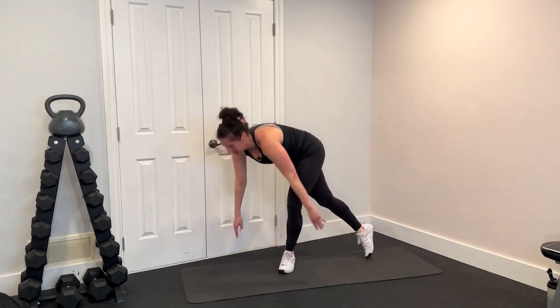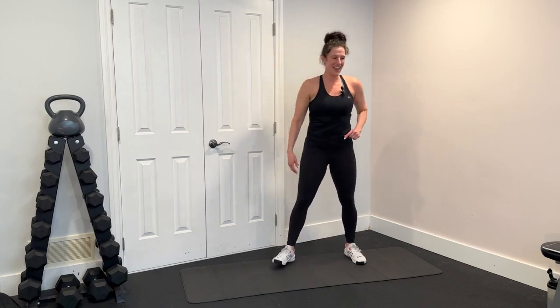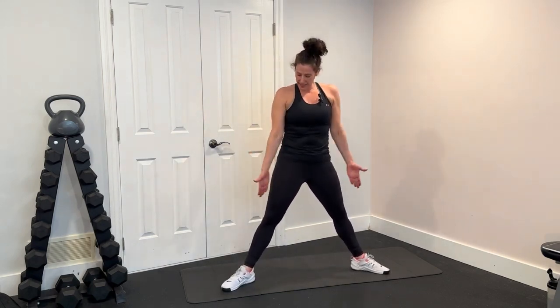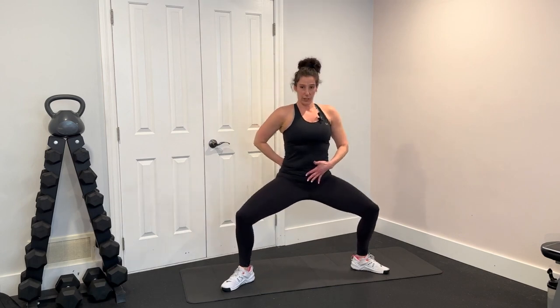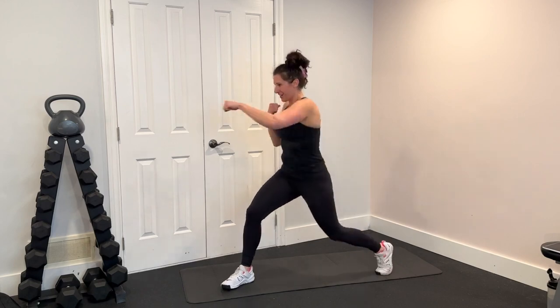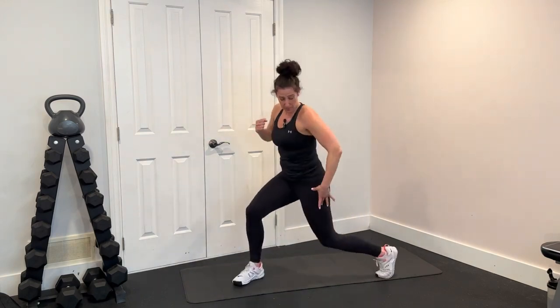3, 2, and 1, on your feet. Okay, you're doing awesome. We're getting there. Into that sumo. So feet are wide, nice and wide. They're turned out. We're gonna go into our squat. Guard is up. We're gonna lunge and punch. Lunge and punch, back to center. Lunge and punch. The key here is this back leg.